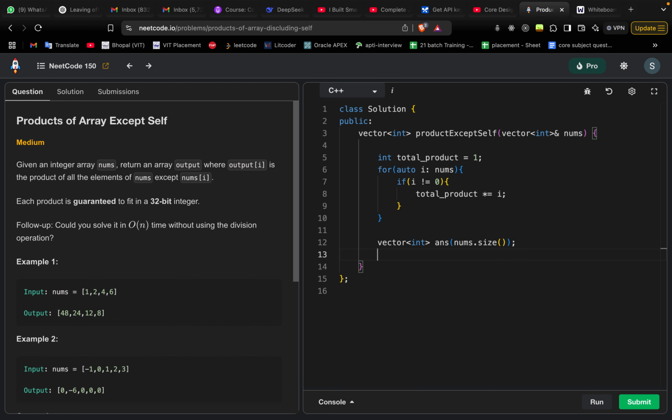So let us put it like this, for i less than nums.size, i plus plus.